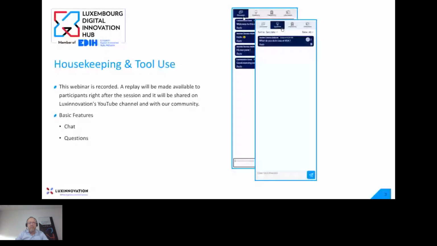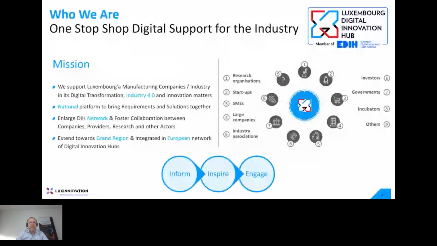Since we potentially have many new participants this morning, just quickly who we are. The Digital Innovation Hub of Luxembourg has existed for more than 3 years. At the beginning of the year, we were awarded the status of a European digital innovation hub, which has several advantages, particularly for our ecosystem. One is that we are allowed to provide microservices to our ecosystem to help you initialize projects and get assessed in the different areas related to Industry 4.0 technologies, robotization, automation, and digital innovation in general. We see ourselves a bit as a middleman between all the different actors. The webinar today is a classic example, because we like to bring enablers and solution providers together with those that like to apply technology. That's basically our role.